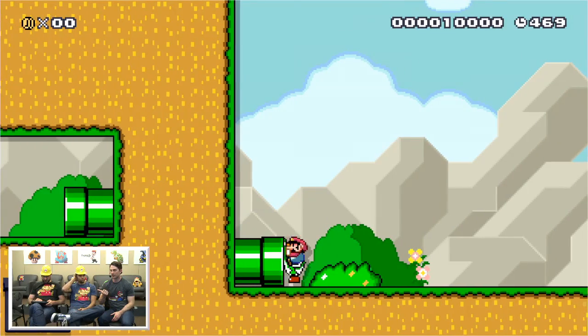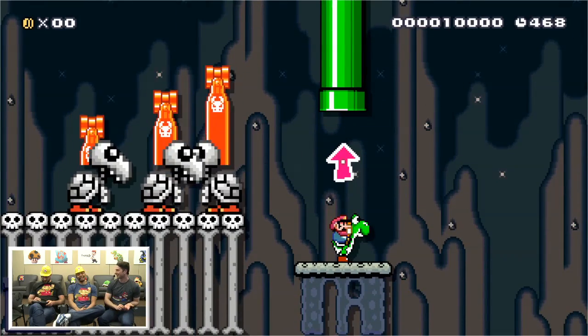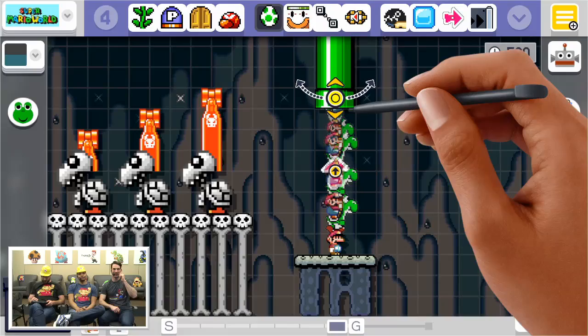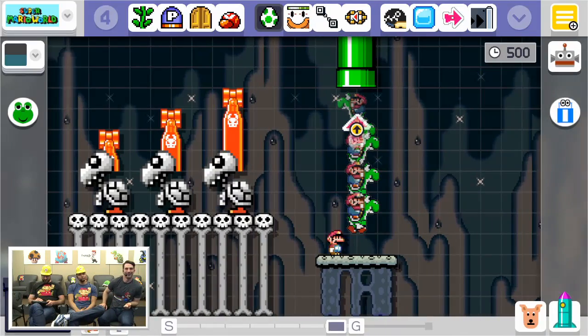One other thing you can do is jump off of Yoshi, which is traitorous, because you're basically leaving Yoshi behind. I'm gonna move this pipe up a little bit, because Yoshi is kind of OP.